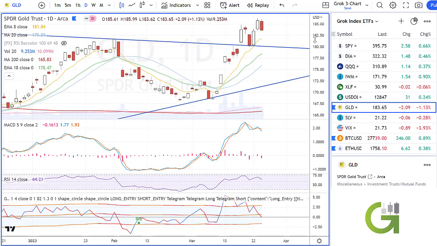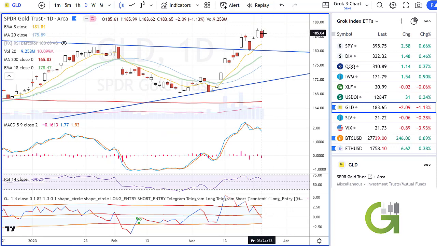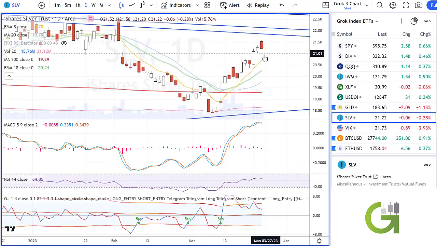But gold, if you look here, this is the time to be taking some profits. I think we're way up here. The MACD is starting to roll over and drop. We're overbought on the RSI. Gold and silver, it's time to be taking some profits. Take your profits. You had a nice run here. Take some profits, let it drop back down, and then reload on that.